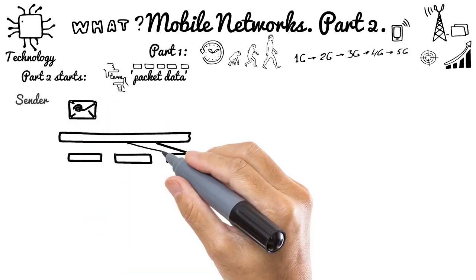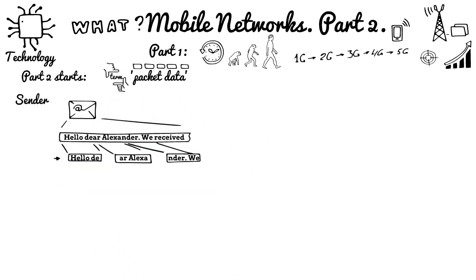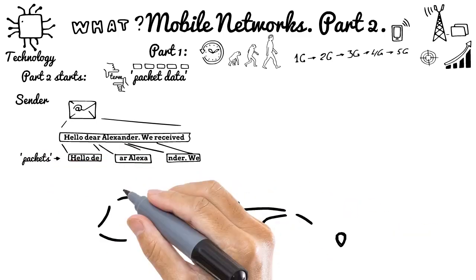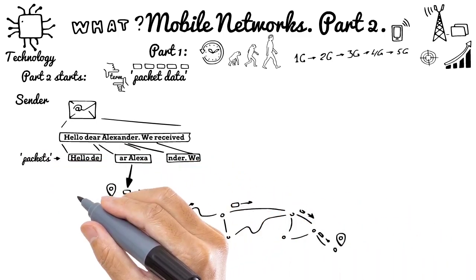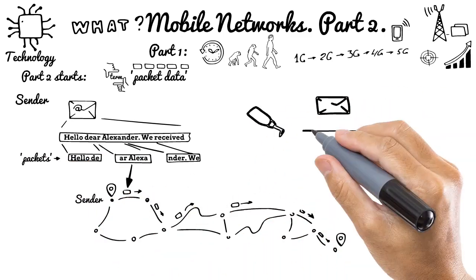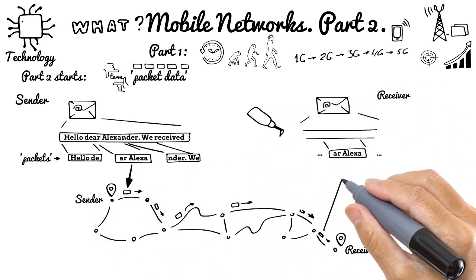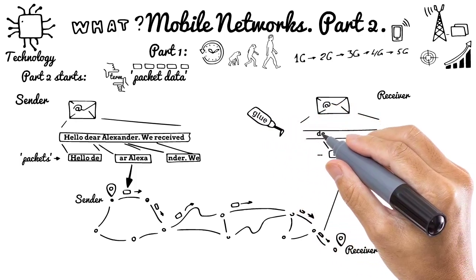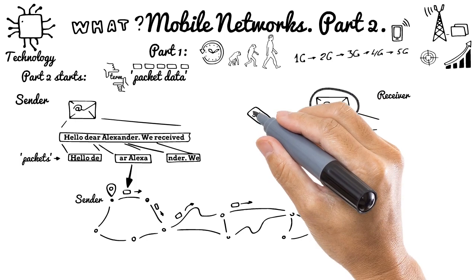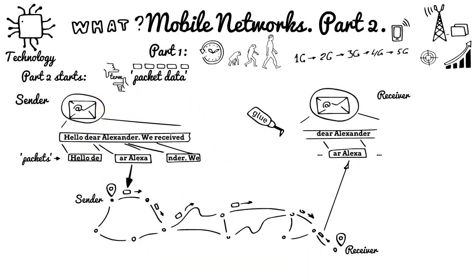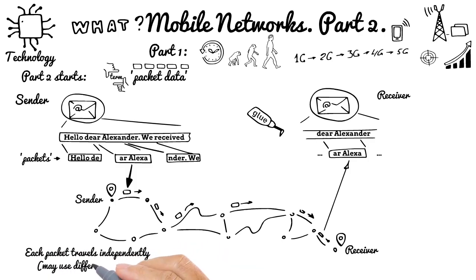Simplified, any information to be sent is kind of chopped into very small portions named packets, and each packet is sent and travels independently from sender node, maybe through several transit nodes, and reaches receiver node where all packets eventually are combined to form the initial message with 100% the same content, which was held by sender node right before chopping and sending. Even though packets at the beginning and at the very end form the same block of data, each packet travels independently and potentially may even use a different route than any other packets. Routes don't matter as long as all packets reach receiver node.